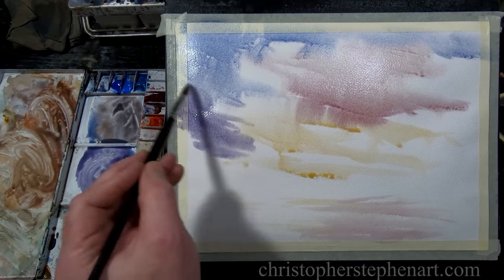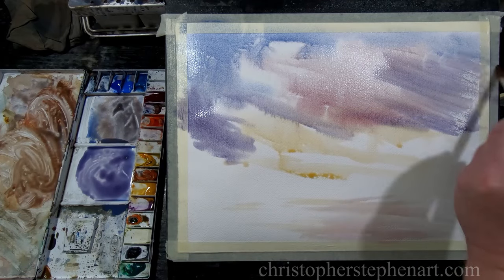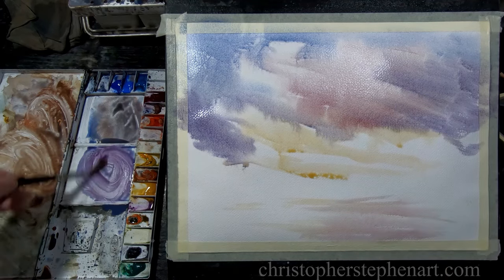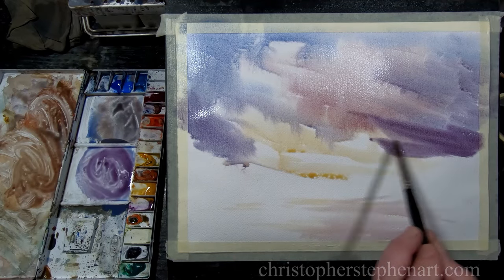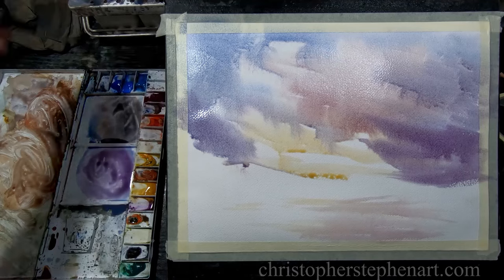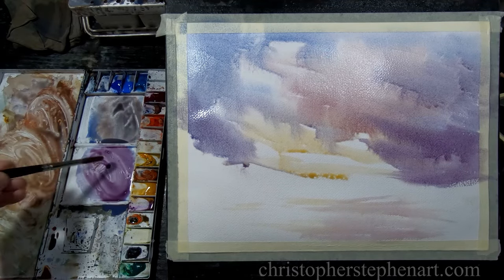And none of this is too important at this stage, really. It's just a first wash to set a bit of atmosphere. Most of it's probably just going to be covered over with clouds. Now, always try and leave some of the white of the paper behind, because that will act as our light source.